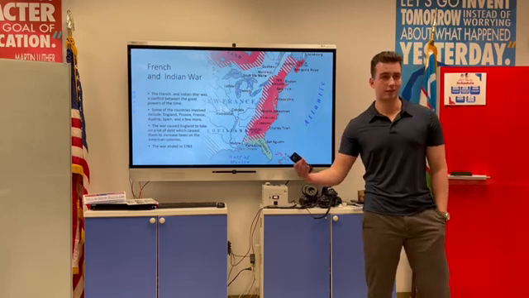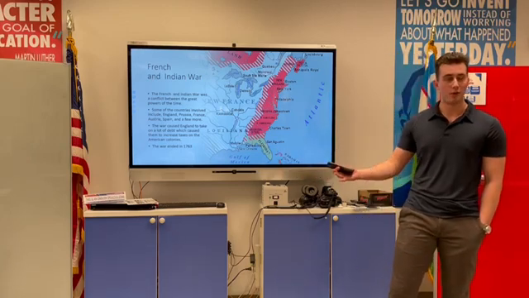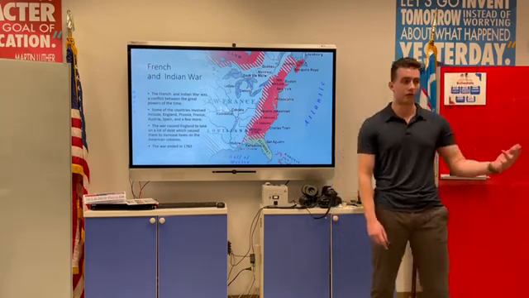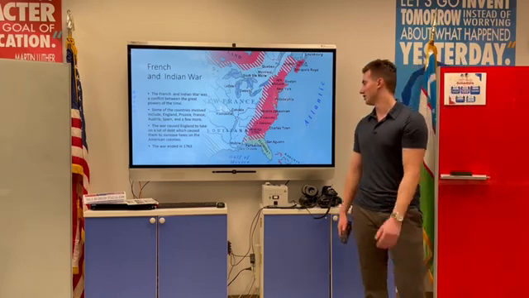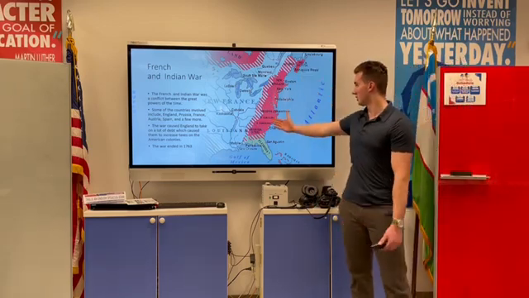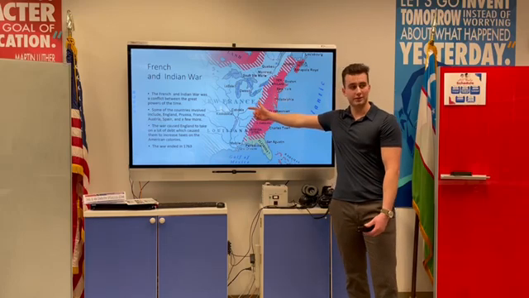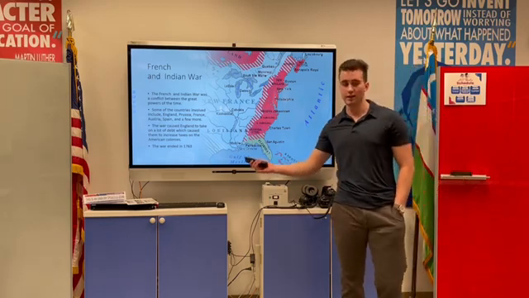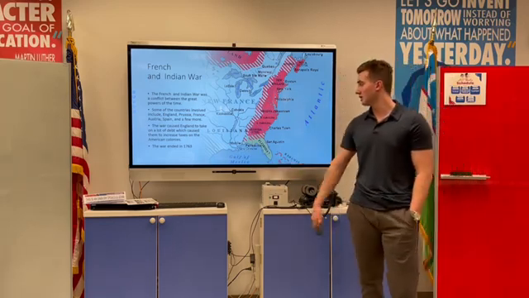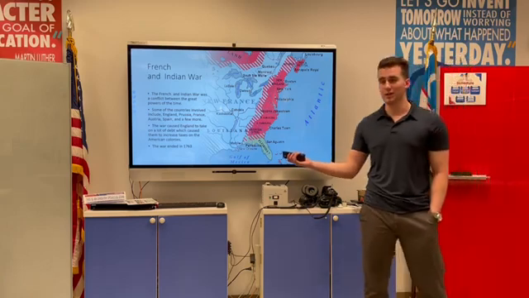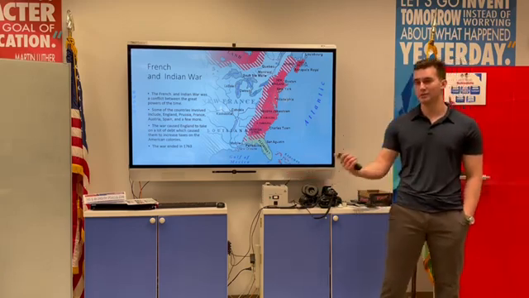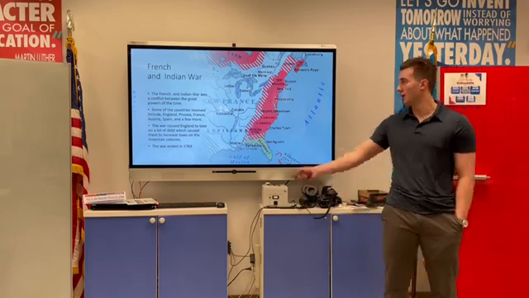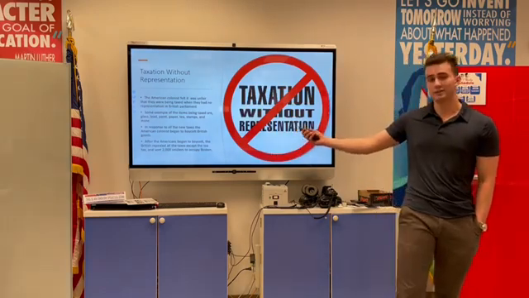This was the war before the revolution. This was a big war. It was a global conflict, involving many countries: Spain, France, England, Prussia, Russia, etc. As you can see, in red, this all belongs to England. Blue, that is France. Green is Spain. The war ended in 1763. And of course, wars cost money, so England took on a lot of debt. You have to pay for soldiers, their food, their guns, their ammo. So one of the ways they chose to pay for it was by taxing the colonies.